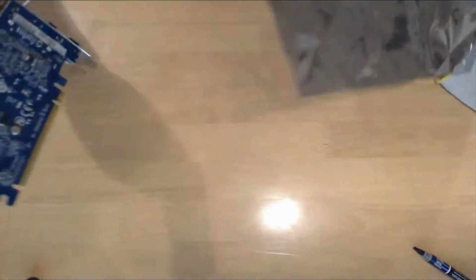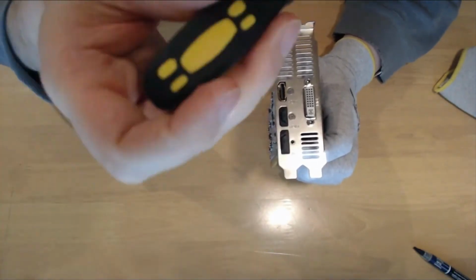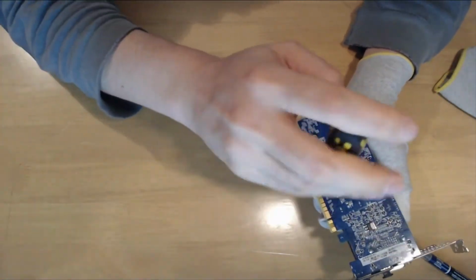It is petite, it fits everywhere, it doesn't need much to be happy, and this is the graphics card we're talking about. The GTX 750 Ti. The renewing process begins with the unbolting of the 3 backplate screws and the 4 heatsink screws at the bottom of the PCB.